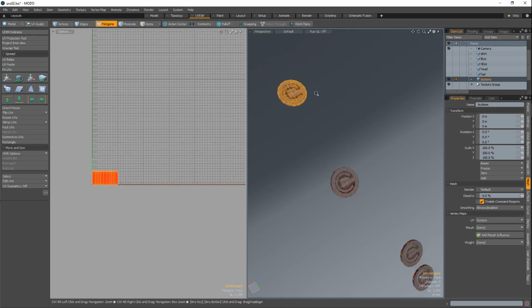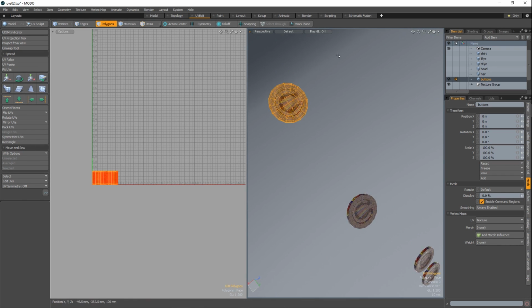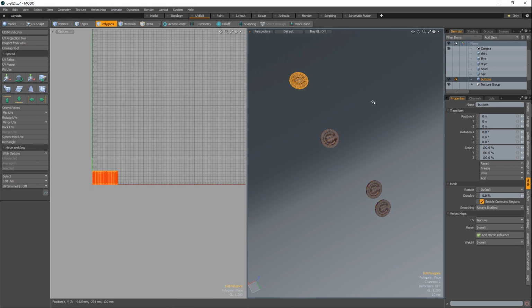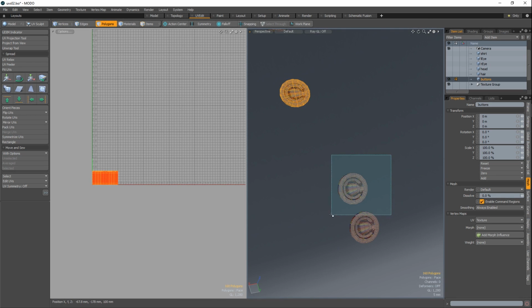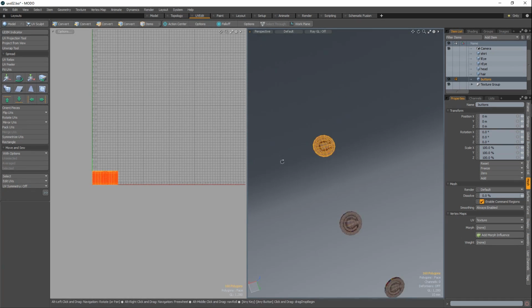What we're going to do instead, just because I want to show you this, let's say you receive a model where all this is done. It's been rigged and everything, and there's absolutely no way you can change anything here. They need to be exactly in the same spot. So you need to simply just UV map one and then copy it over. So I'm going to hide these guys, and I'm going to do one.